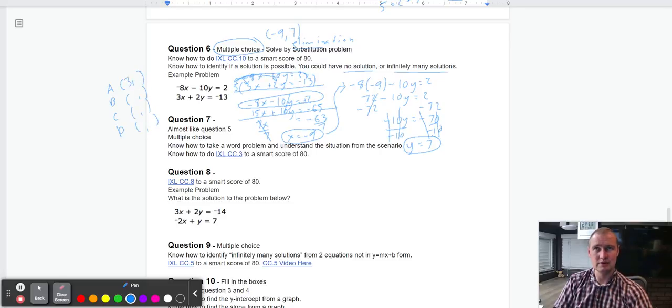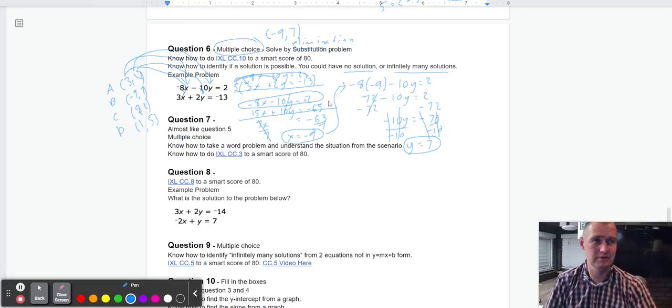All right, let's say we got 3, 4, the right answer of -9 and 7, 8 and 2, and 1 and 5. If it's multiple choice, what you can do is take these, for an example, 3, plug that in for x, and take the 4 and plug that in for y. If the equation's true and it works for both, then the answer is right and you don't have to worry about this method. So one more time, when it's multiple choice, you don't have to necessarily solve it by this method. You can do something called backwards: plug it in and see which one of these works.